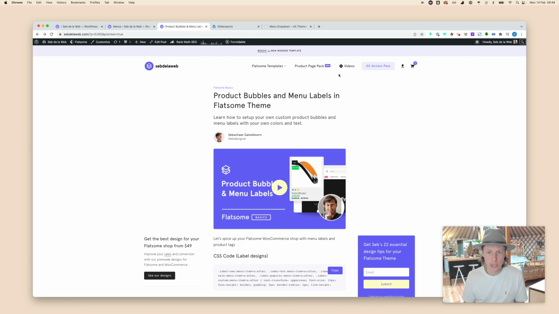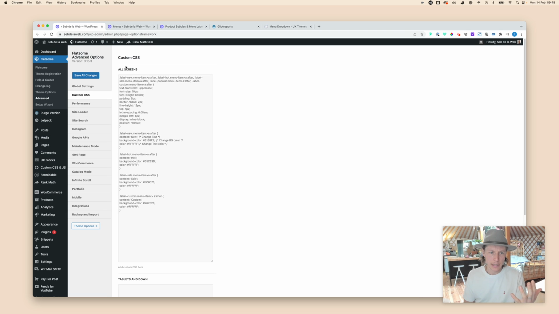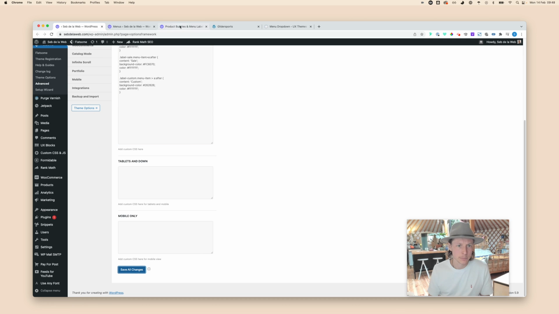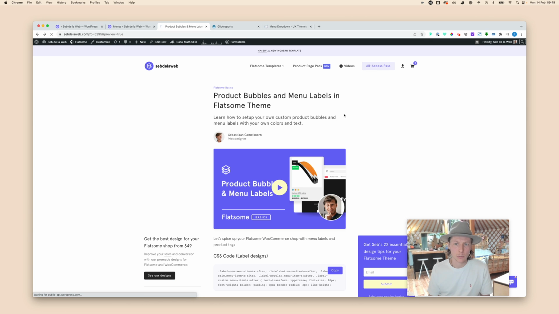So now, by refreshing this page, you can see the new label looks a little bit better. It's also bigger. It's also horizontally aligned with the links, which I personally prefer. So like I said, now you can just play around. If you think it's a little bit too big, change the font size to 9, maybe make the padding 4, and then save it again. Then you will see that it will be displayed a little bit smaller. So you can play around with these settings, these values.